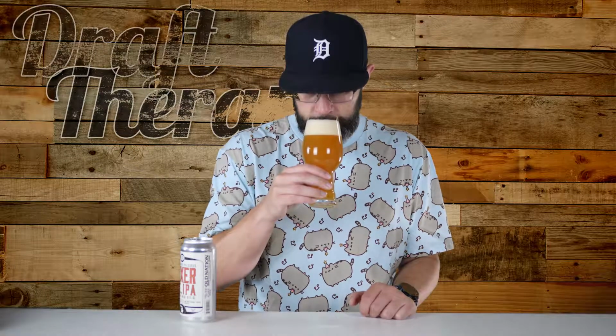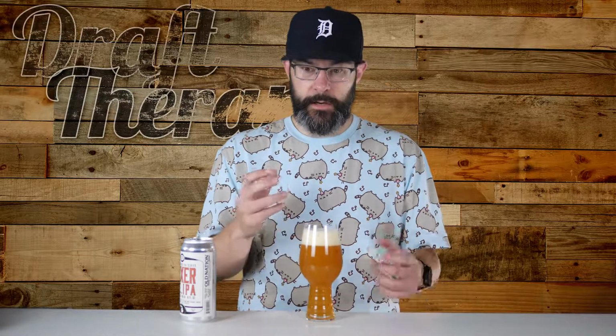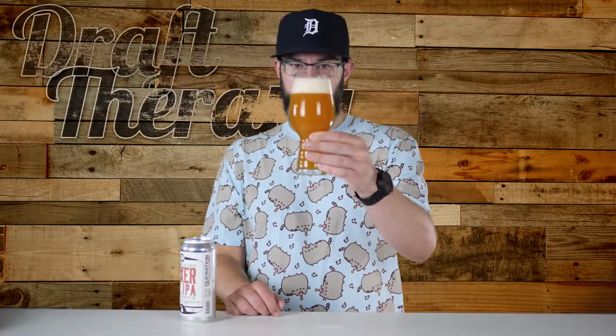I had a little bit more of an aggressive pour, so I'm getting quite a big head on this, but I can smell it. It has that same kind of fruity, tropical smell, maybe a little bit of pineapple, a little bit of mango. I can also smell the citrusy, piney side of the hops. That is super thick. That's hazy, which is nice.